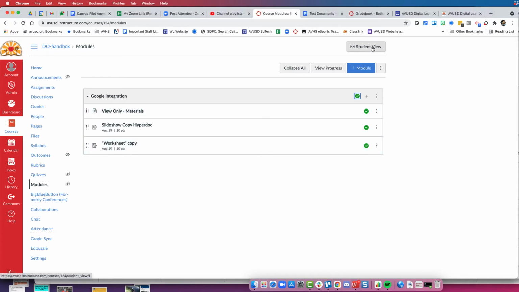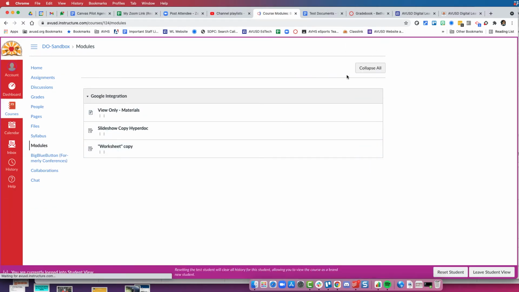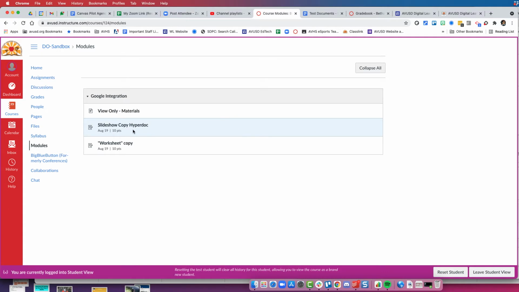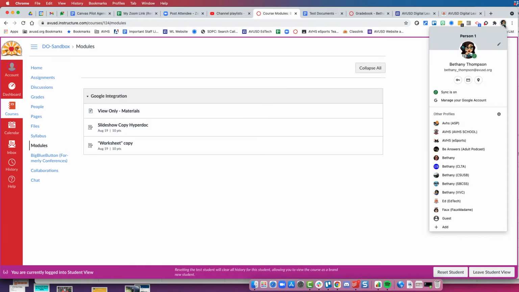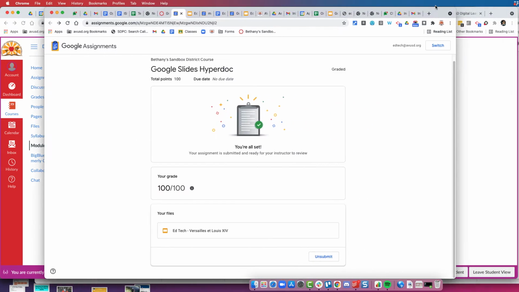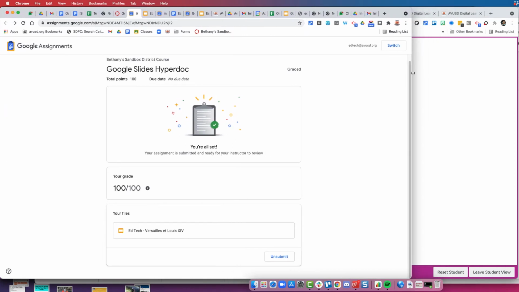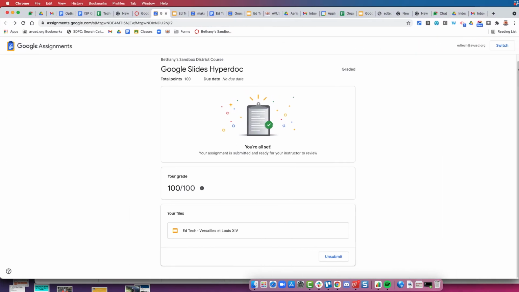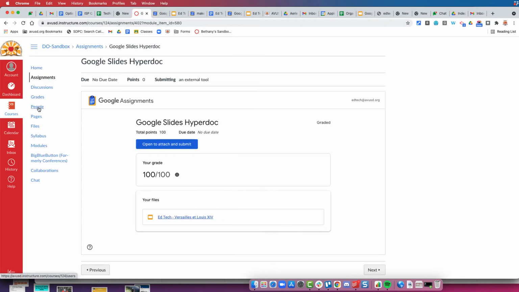When you go into the student view with the Google stuff in there, it's not really like a true student view because you're not going to be able to log in. So what I'm going to do is I am going to go into the EdTech account and the Canvas so you can see what a true student view looks like. Oh, so all the way over here? For reals? Wow, I was doing a lot of work. Look at all those tabs. I was super busy. All right, so I'm going to go over here to my Google, to the course.